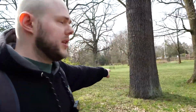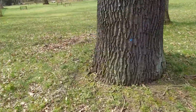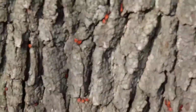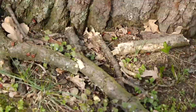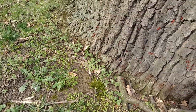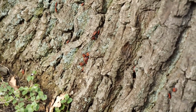Seriously, there's a big tree over there. It's covered with those red bugs. We're going to the big tree that's even more covered with those red bugs. Look what's happening here. You just need to take a walk, go outside, and you'll find plenty of them. Well, for example, right here. The insects are absolutely everywhere. On the ground, the whole tree is just wrapped in them. Here on the ground, they're walking around too. And if you take a wider perspective and squint your eyes, everything is literally moving.